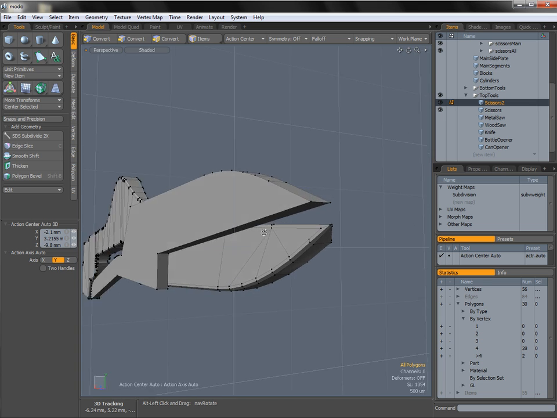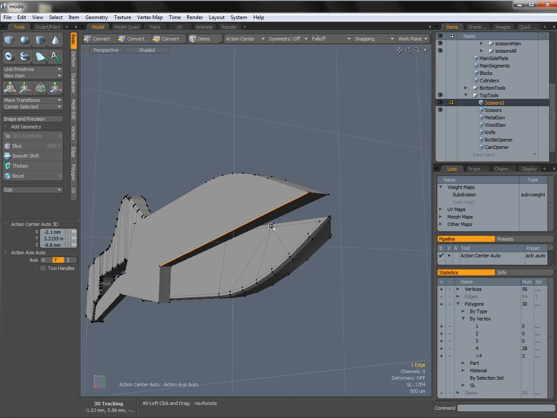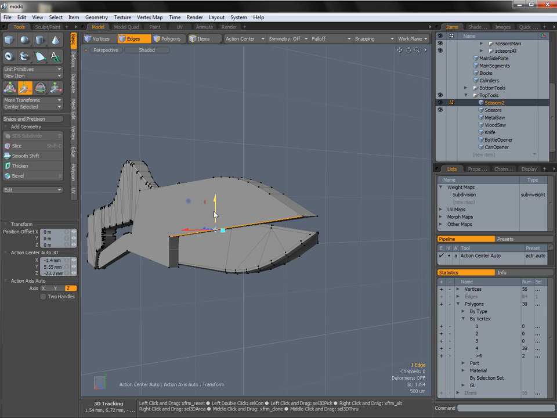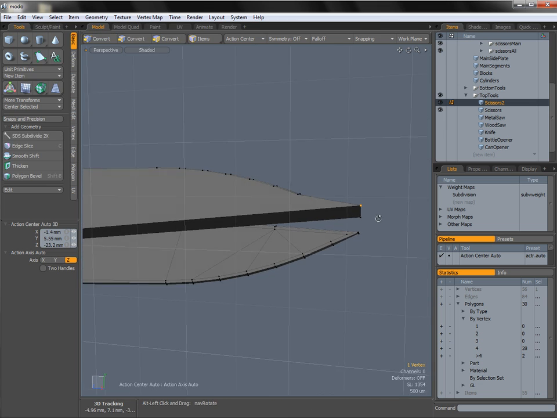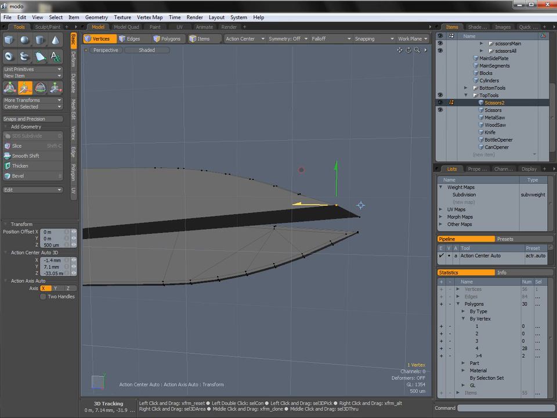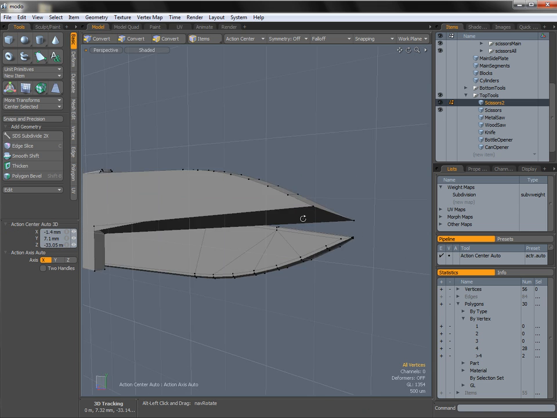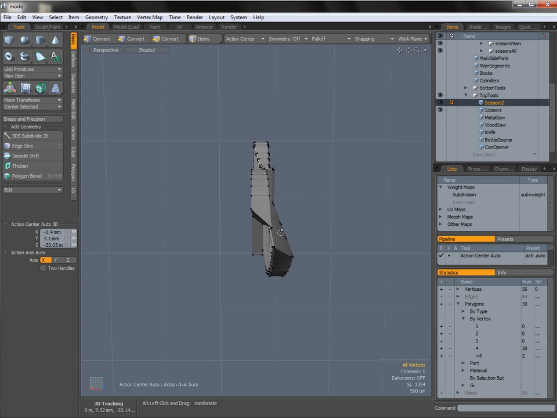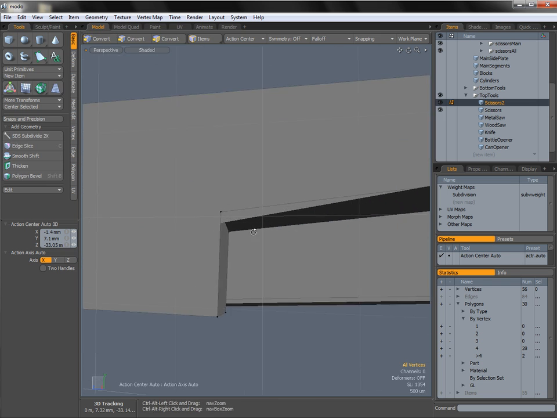With that done, we're going to come in and add in the blade. So I'm going to grab this edge here. I'm going to move it up 600. So there you go. We're then going to grab this end vert and move it in. So we want to match that curve like that, and now we have blades on both of these guys, which is exactly what we want.